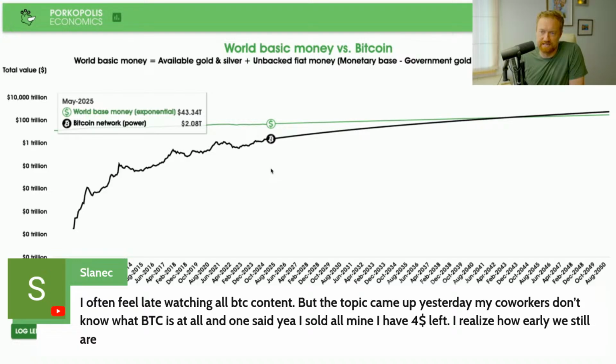Like this $2 trillion where we are right now is a drop in the bucket. And I know people want to make the calculations of the global money supply or the global debt supply, which is hundreds of trillions of dollars. I've tried to explain a lot. I don't think that's the right numbers. The right numbers are here: gold, silver based money. But even here, we're at 5%.